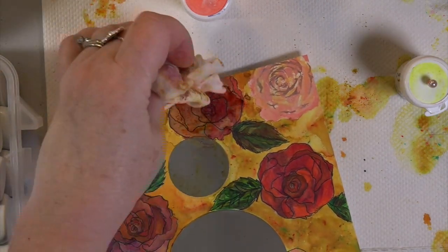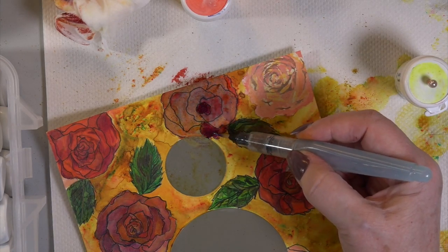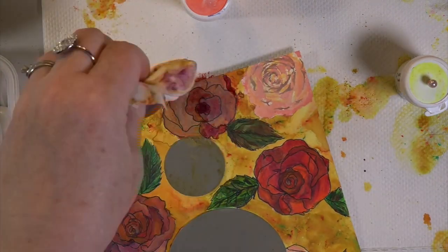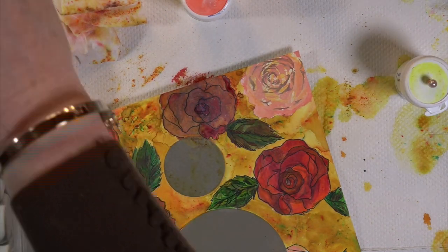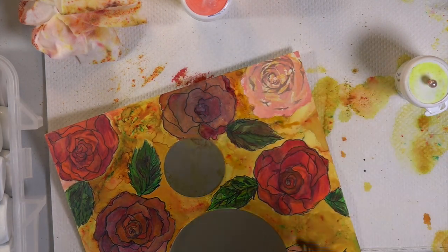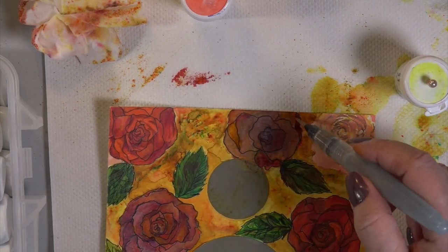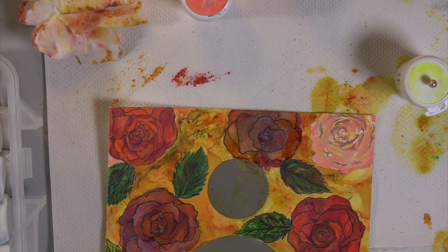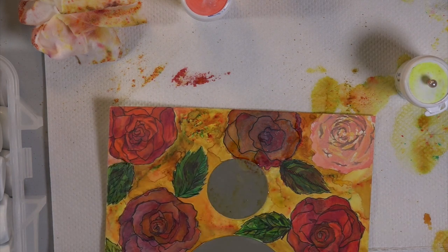And I can tell when it's going to peel just from my other sheet of paper. I have that 140-pound sheet, and I'm working on that as well as on my good card right there with the flowers. So if my practice paper starts to peel, I know to ease off and don't try putting any more water on the rose. Otherwise, I'm going to have another round hole that I have to come up with a plan for. Same thing is going to pull through for your leaves as well. It's going to be beautiful.